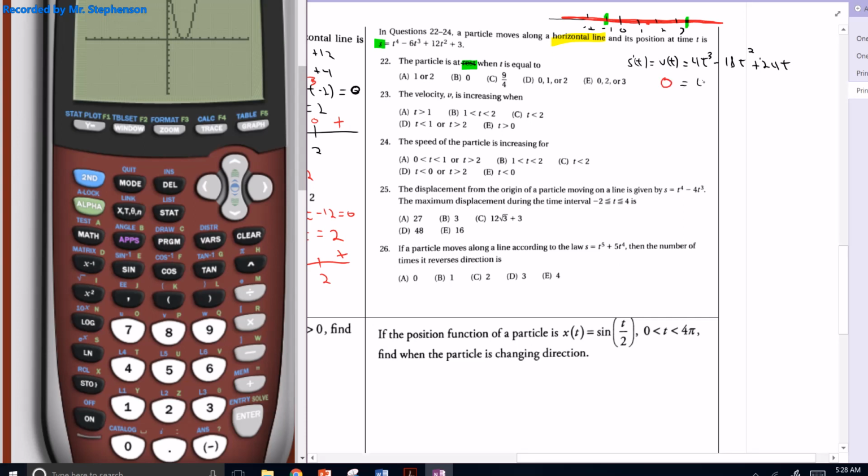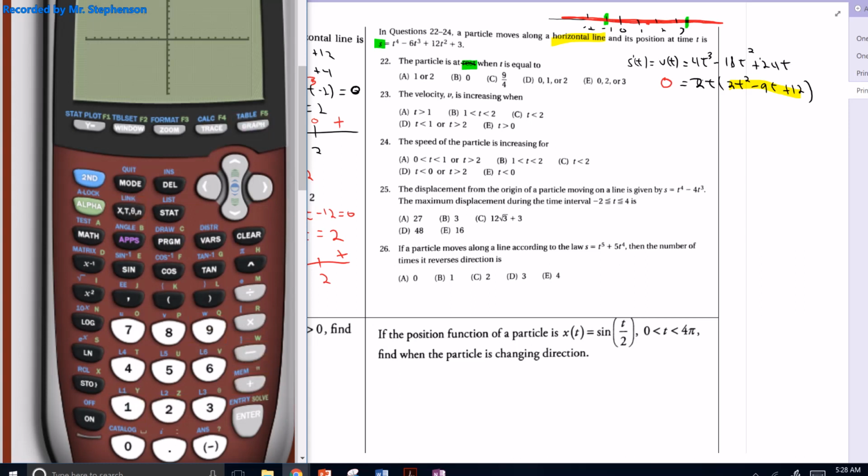Let's go ahead and factor some things out. Let's factor out 2t. This would be 2t squared minus 9t plus 12. And our job now would be to try to factor this, and you might try a bunch of things and realize that it's not working. I can't find anything that factors. So a good idea is to go ahead and check, are there any solutions to that equation?